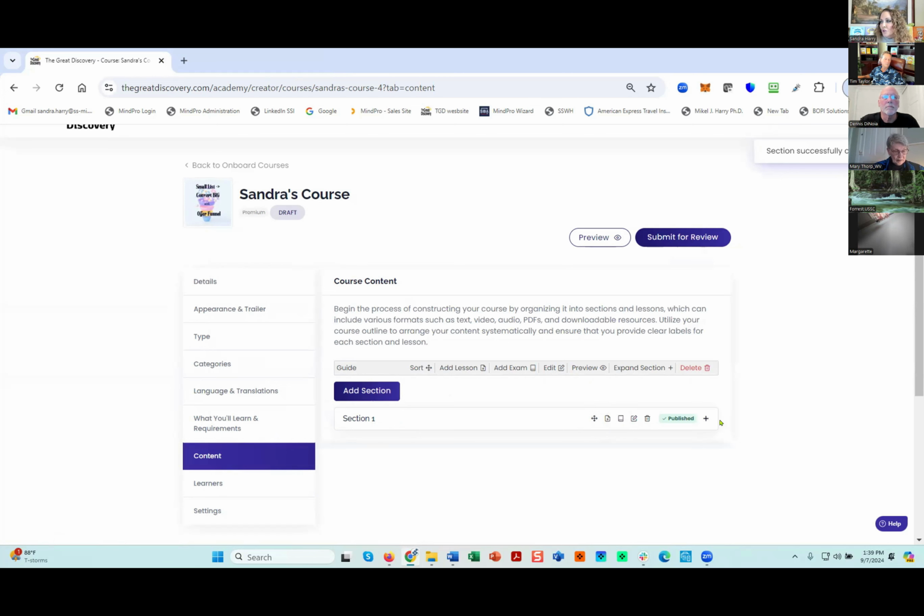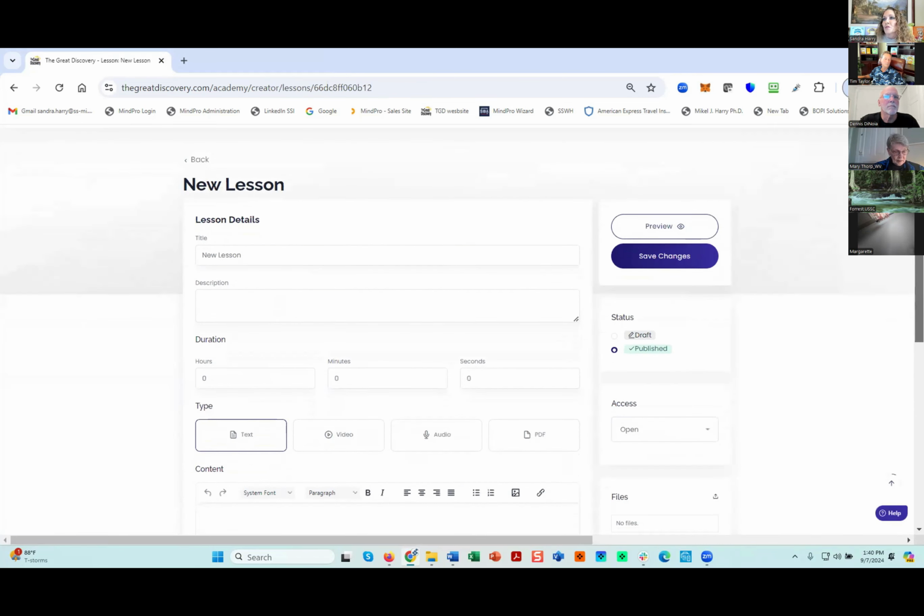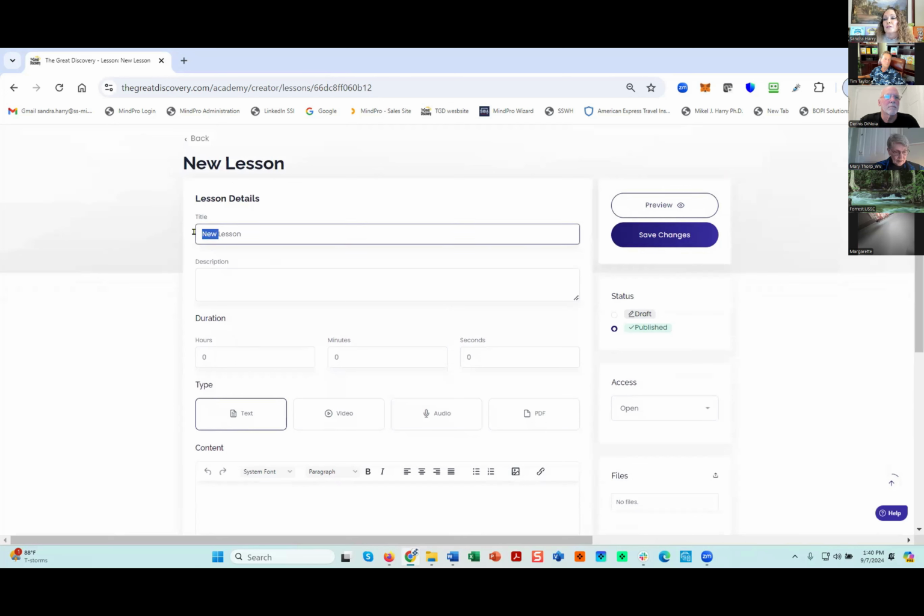My little icons are here, right? So what do I have to do next? I have to add a lesson. Okay, so let's add a lesson and let's open up the lesson. Now let's talk about this for a few minutes because there's a lot here. The lessons are very, very simple, but they are extremely dynamic, guys. And I'm going to just call this section 1 right here. And I'm going to pull this description down. Now, other people ask, we do have requirements. You do have to have descriptions. Certain fields are required, and we have a requirements checking process that it will go through when you submit. So we'll look at that really quick here.